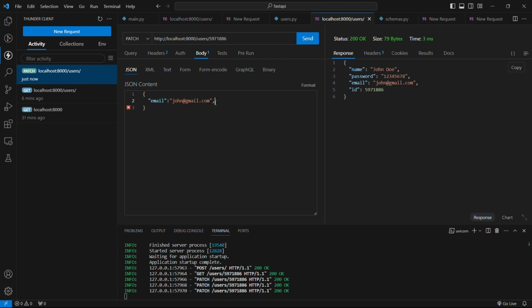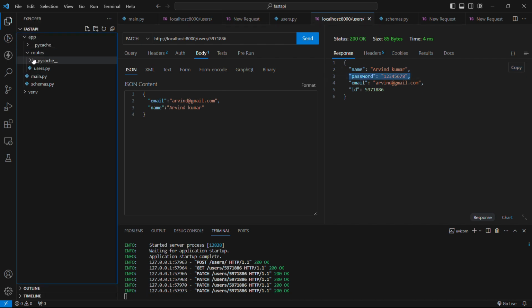And if I try to change both at the same time, both email and name have been changed successfully. But here we are again getting the password. So let's remove this from the response.